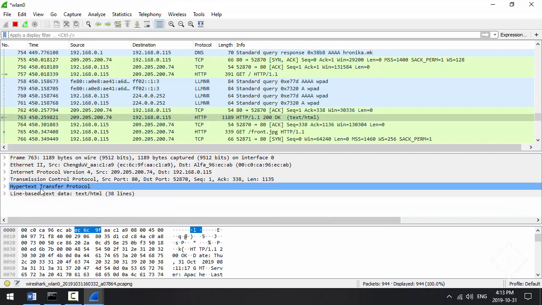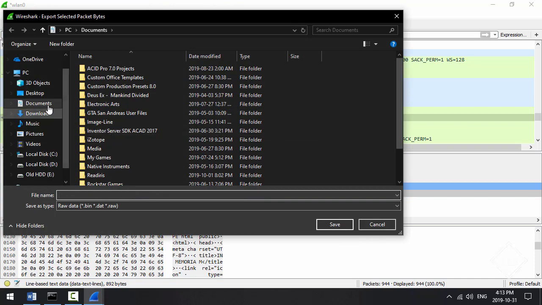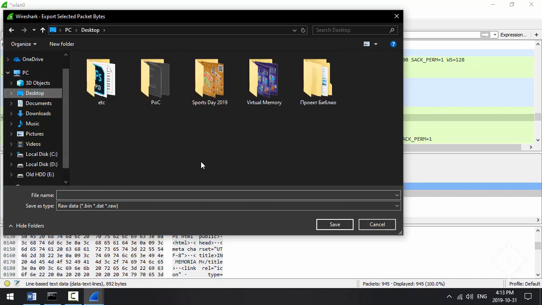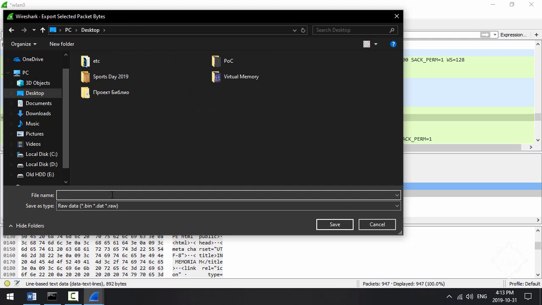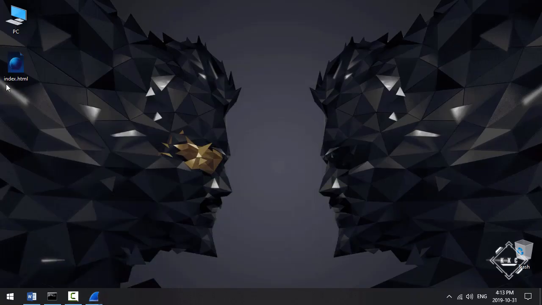Not here. There we go. And we're going to export these to desktop. And over here, I'm just going to name it index.html. Okay. And I have extracted the index of the particular website that some user was connecting to. We don't know who. And there we go.